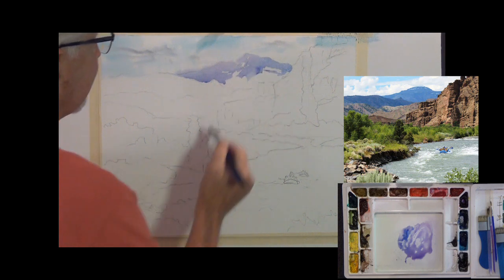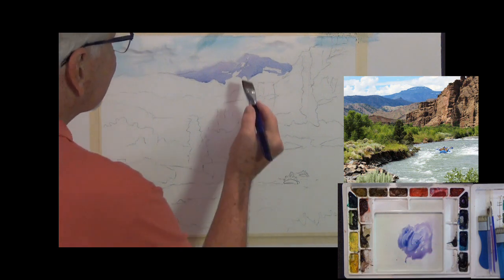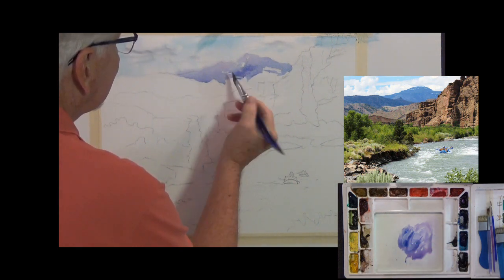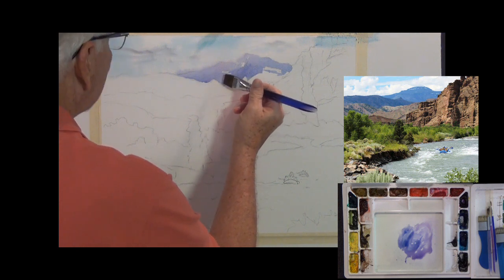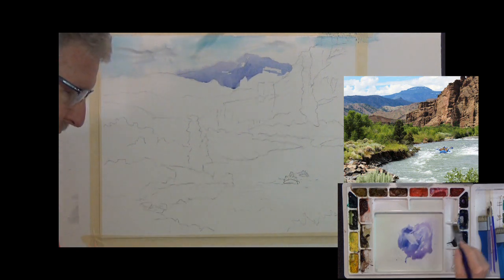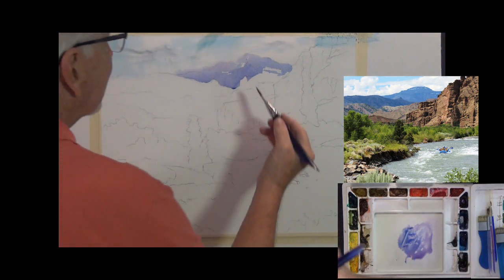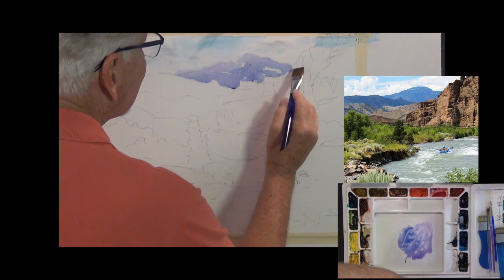Okay. And change the color a little bit if you can. Try to mix it up a little bit. Don't leave it all one value. Put in some change of value. It helps add depth. It helps the painting look like it's more realistic.